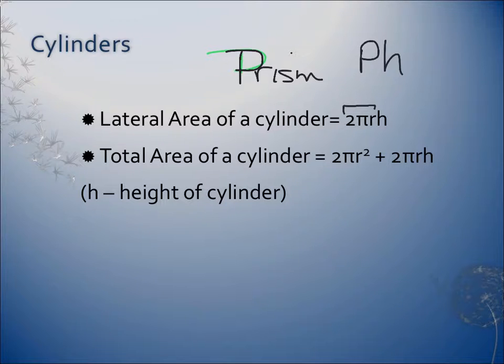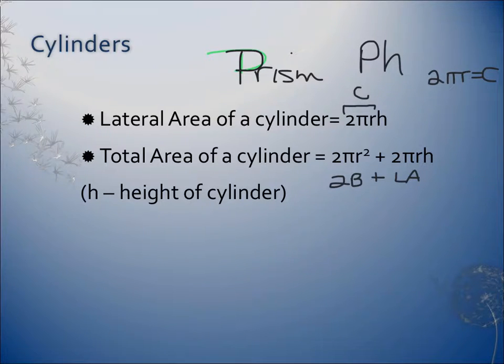The total area of the cylinder is represented by the 2 base circles, pi r squared, and there's 2 of them, the top circle and the bottom circle, and then the lateral area, which is either perimeter times height or the 2 pi r height, which is really the circumference. I wanted to show you that 2 pi times radius is really the circumference formula.